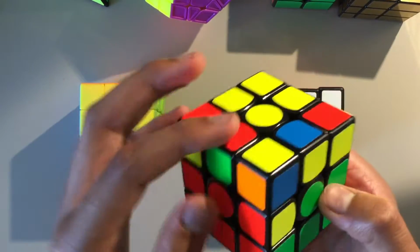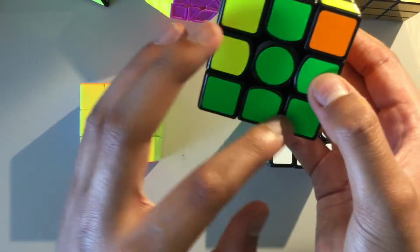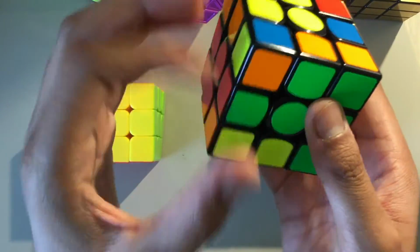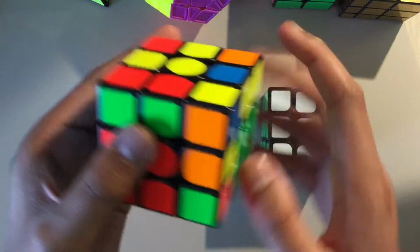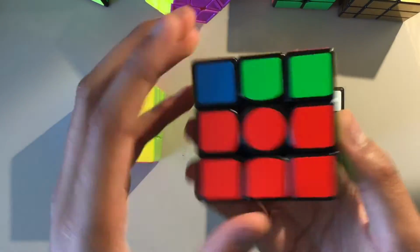Now we can look at this last corner here, and you can see how it makes an upside down T. And we have to insert it here because when we go like that, it matches. So let's do the algorithm. Side, up, side, down, side, up, side, down. See? Perfect, we did it.